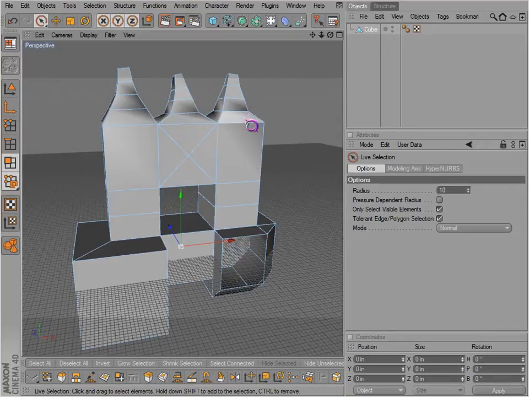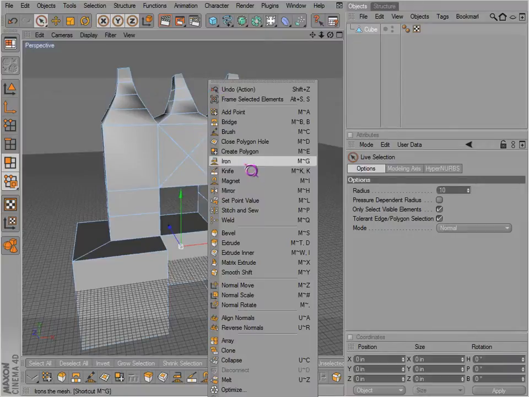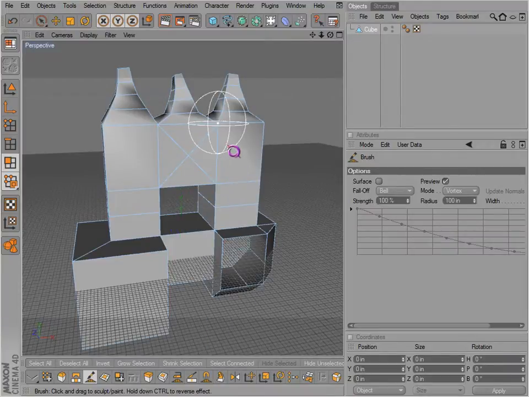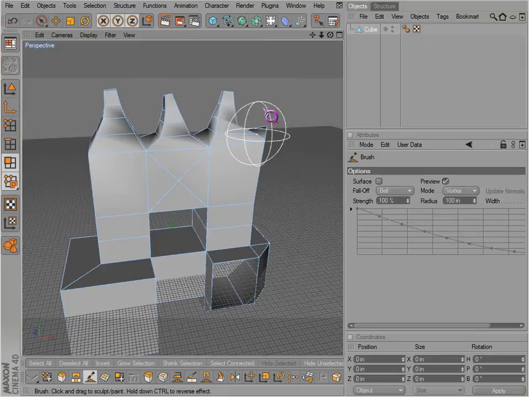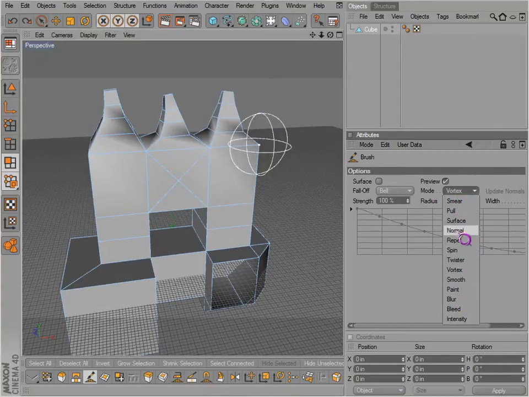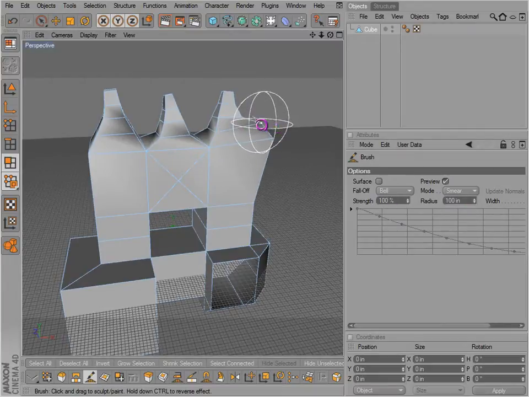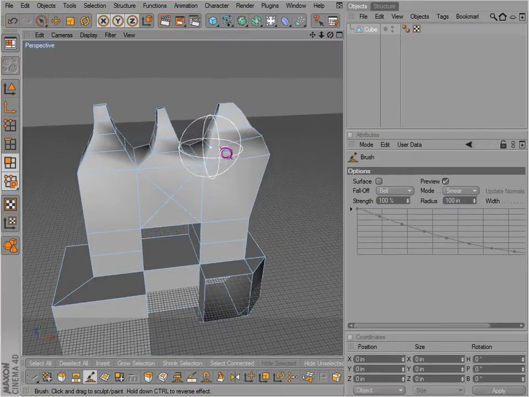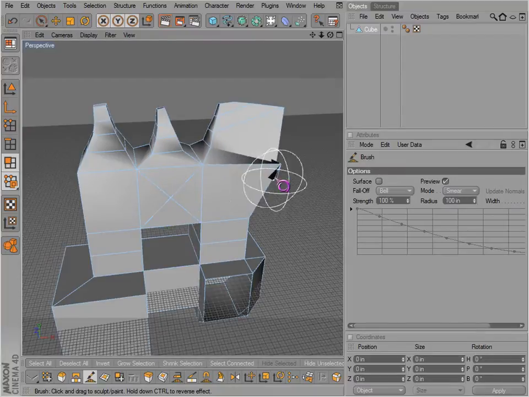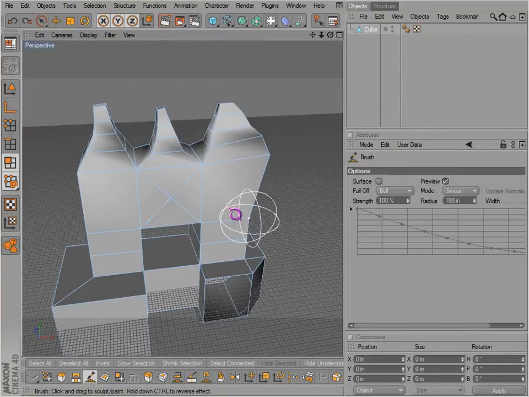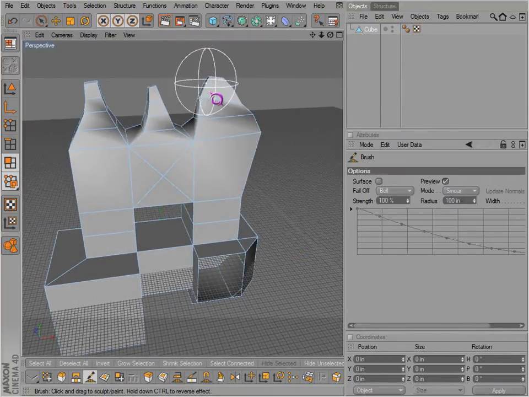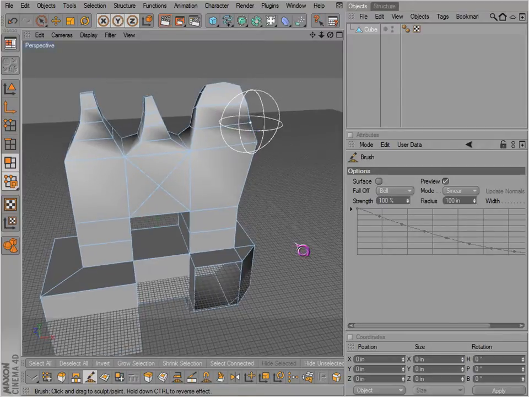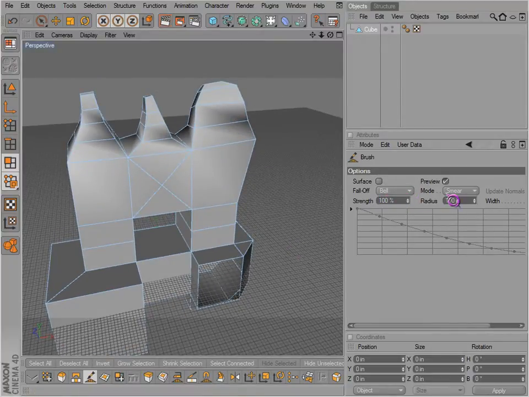We're almost done torturing our poor little cube object here. Right click and go to the brush tool. It's kind of more or less what you would expect. Actually, this is normally set on smear mode. Click and drag where we can actually move our geometry around, and it'll go from one point to the other. So if you notice, we can mess up our geometry pretty quick with this. And you can change the falloff, how it actually reacts, and the radius, of course.